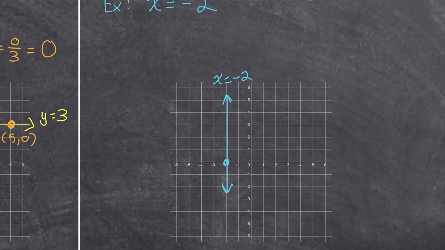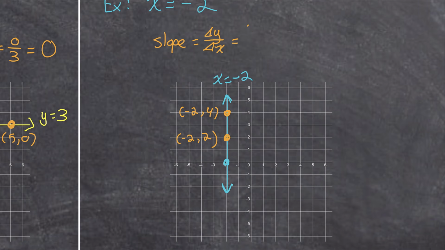What about vertical lines? The slope of any vertical line is actually undefined. I'll show you that by labeling a couple points on this line. And then to find the slope, I'll do rise over run or change in y over change in x. The change in the y values is 4 minus 2. But the change in the x values, there is no change. -2 minus -2 is 0. So my slope is 2 over 0. And anything divided by 0, we say is undefined. For any vertical line, the change in x, or the run, is going to be 0. So the slope of all vertical lines is undefined.